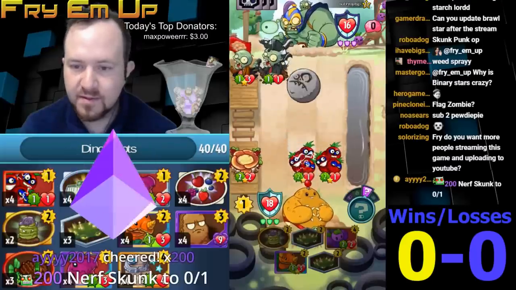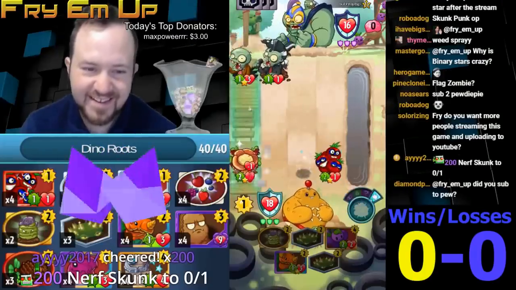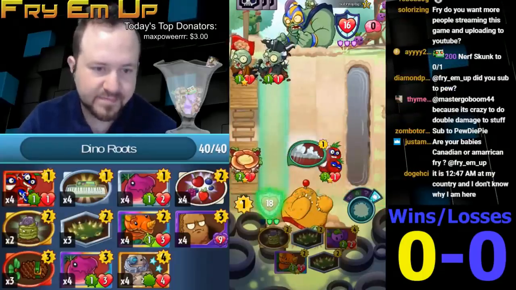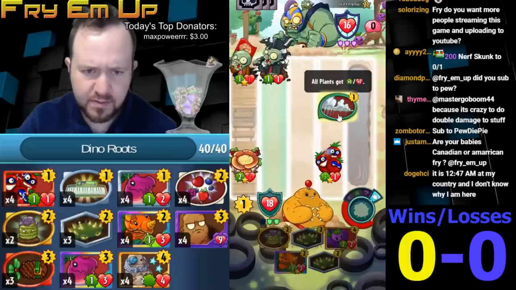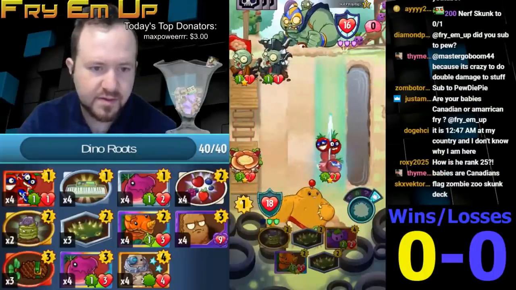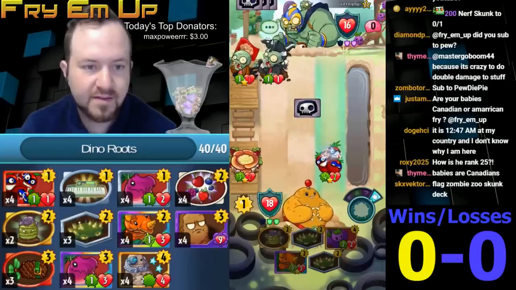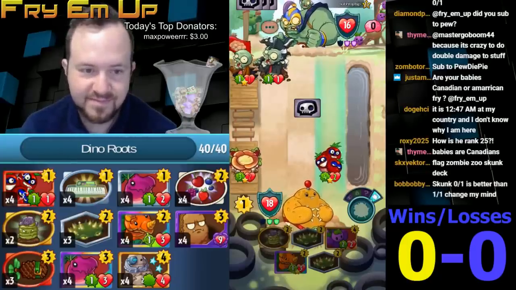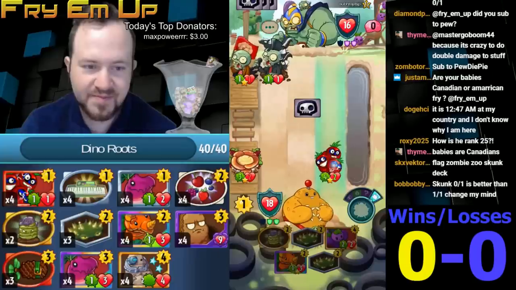Really? Nerf skunk to 0/1. Hey! This seems fine. Babies are Canadian. Skunk 0/1 is better than 1/1.